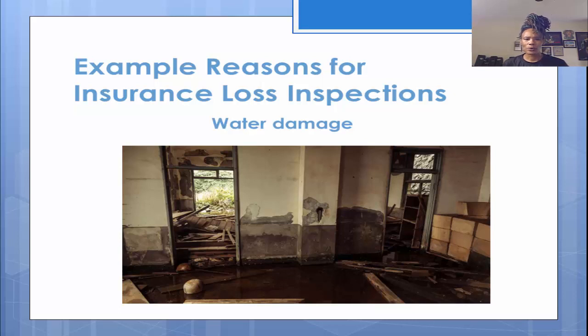And then we have some water damage, where the drywall, the flooring. This is a pretty massive loss here. However, not all losses have to be this massive. These are just examples of the types of damages that people file insurance claims for.